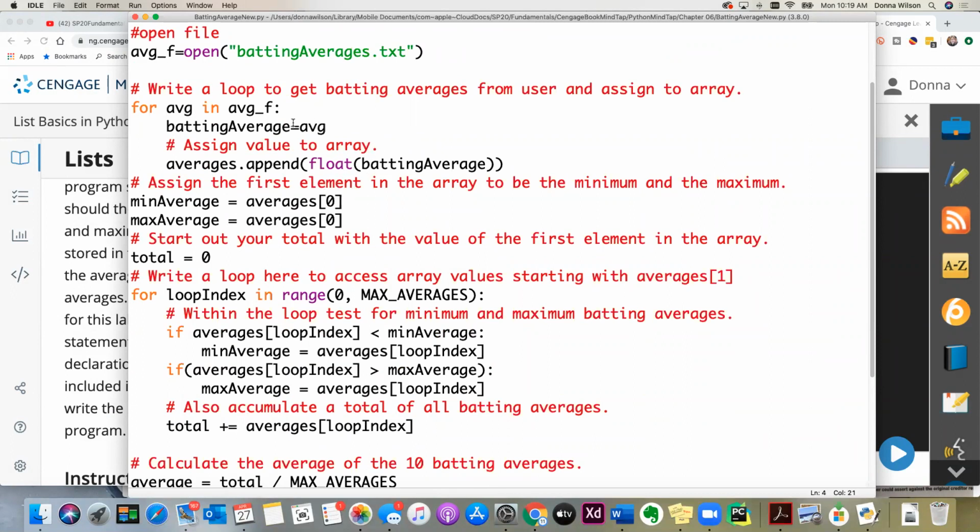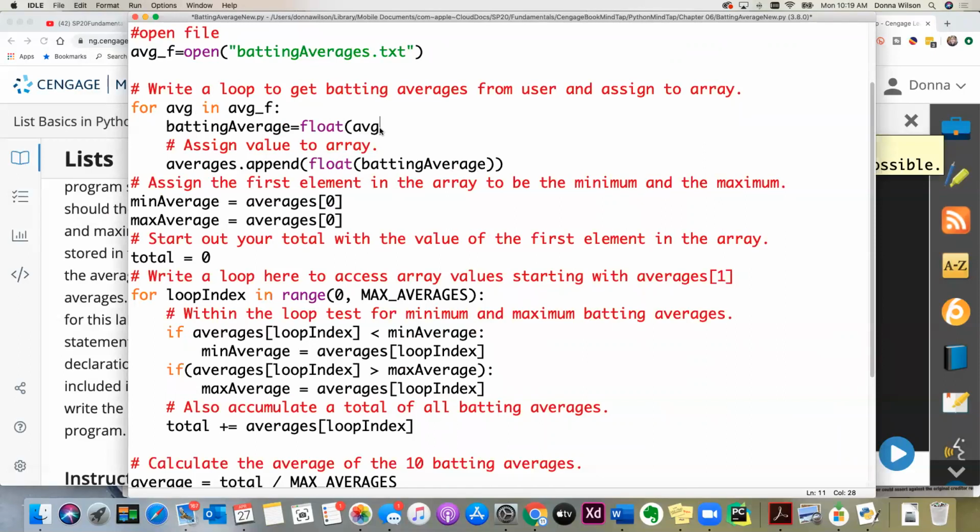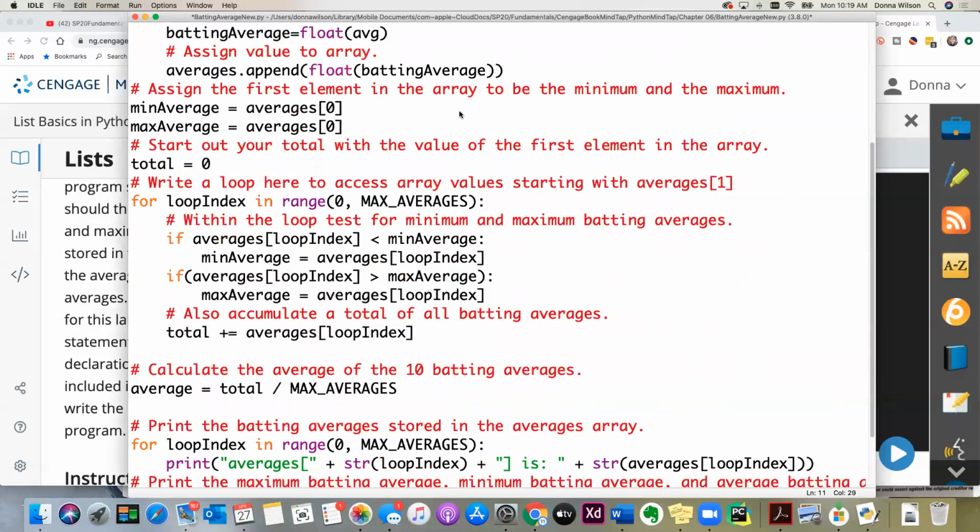So maybe it's going to make me say up here. Let's try this. Let's see if that works. No, it didn't. It's still telling me. Let me show you what it says. Come on.